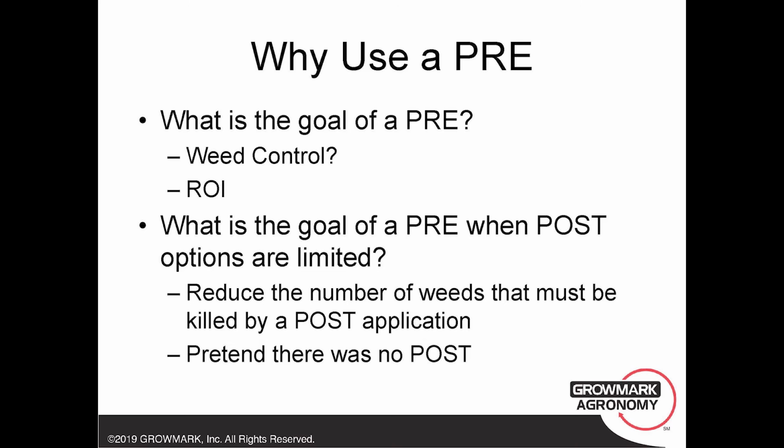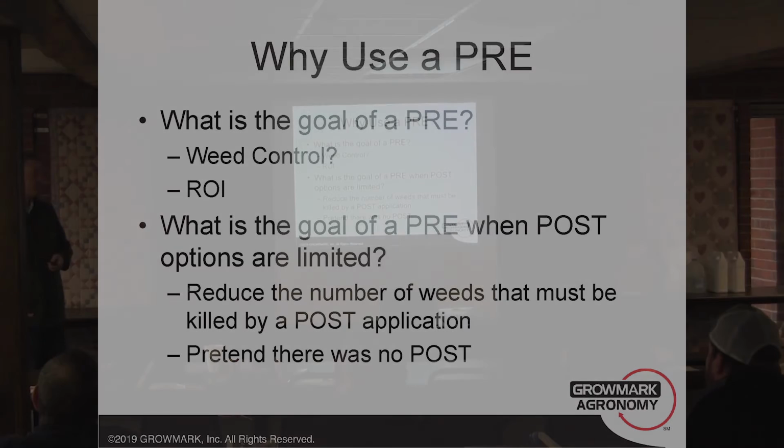The best time to make a plan B is actually before you need your plan B. If your plan B was to use a good residual herbicide, but the beans are already planted and up, you've missed that boat, right? And then when you have a problem getting your post herbicide, that becomes the problem. I'm not trying to be a doomsday guy, because in the end we are going to work through all these issues and make sure that we're covered. I just like to be super duper prepared. That's just part of my nature.